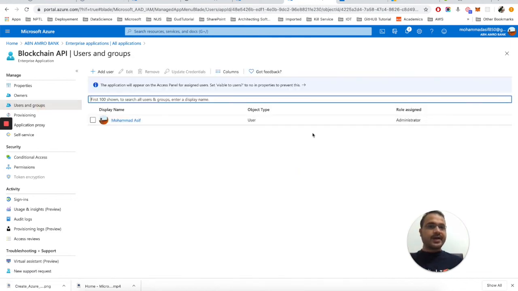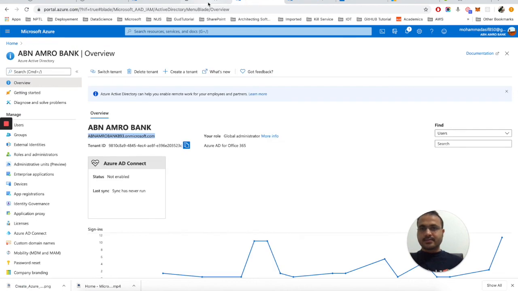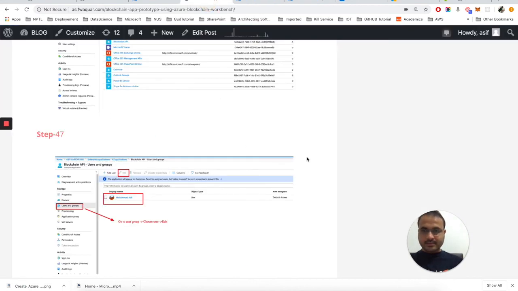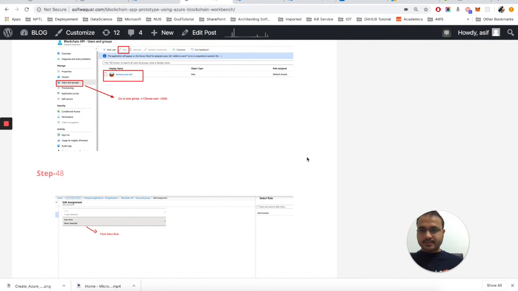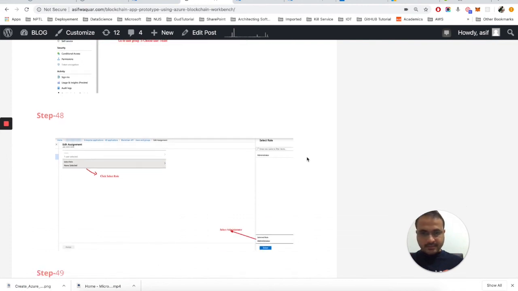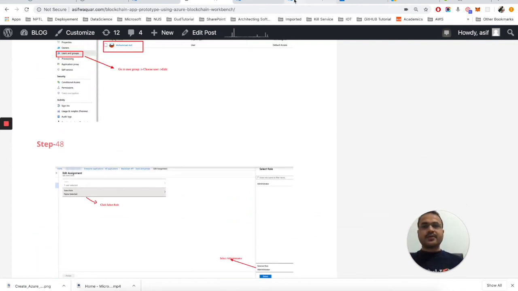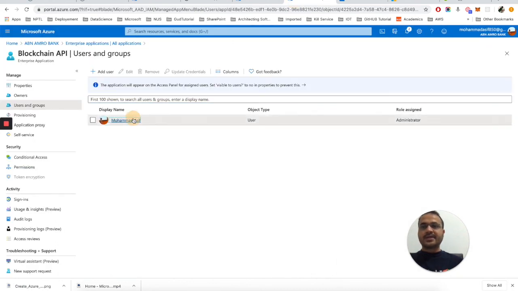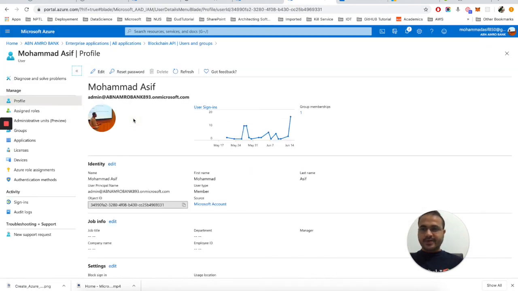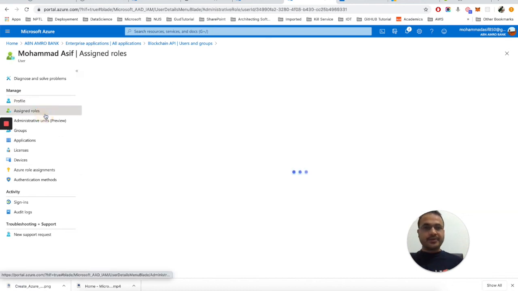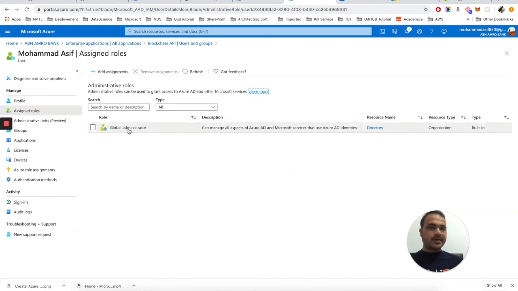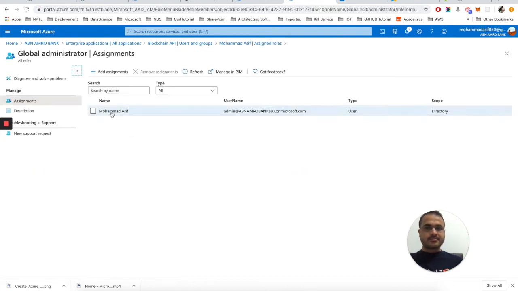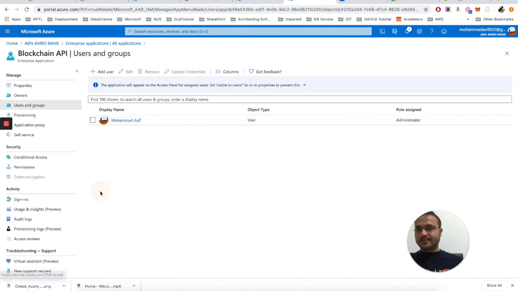This is already an administrator. Suppose this user is not already an administrator, then you need to go to the profile and then to the assigned role. You can choose whatever role you want, so you can assign him as an administrator or whatever you want.